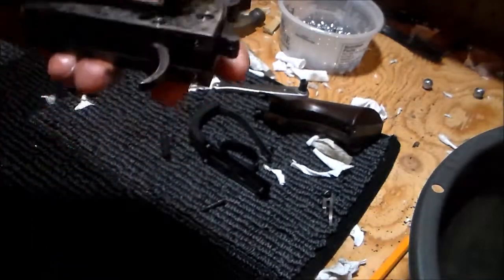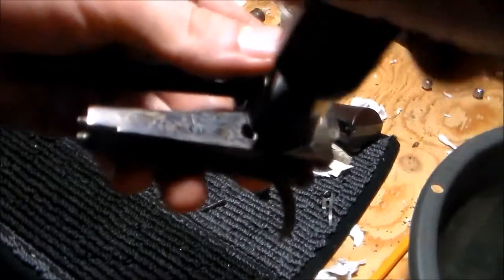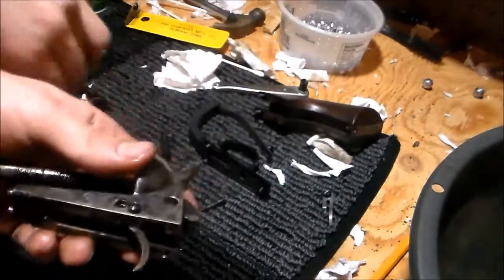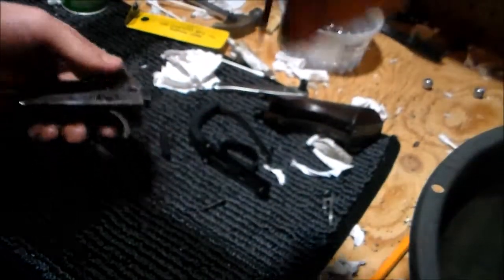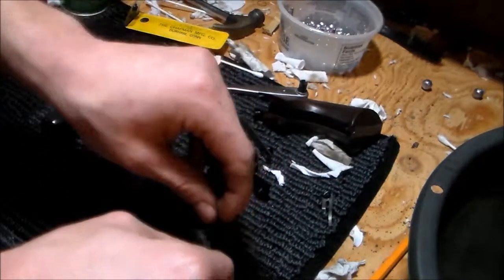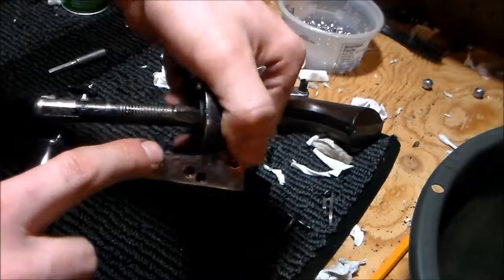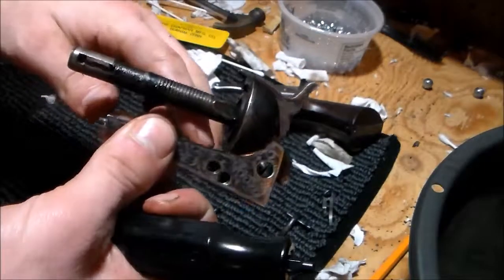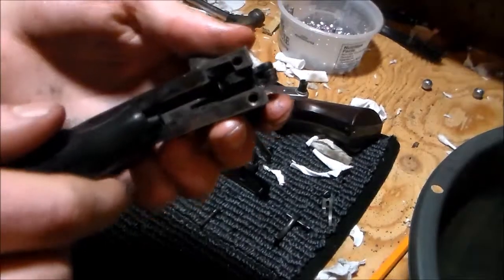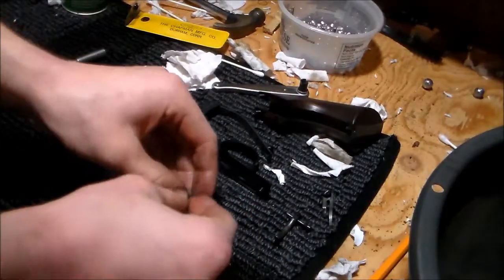Next I'm going to take the trigger screw out. And pull that screw out. This step may seem a little confusing, but it's not. It's pretty straightforward. Pull out the trigger. So I have this screw out. And you have the cylinder bolt. And you can see it under here. What I'm going to do is push it down a little bit. I'm going to take my screwdriver and just gently lift it out of the frame. Don't want to scratch it up or anything, just gently lift it out.